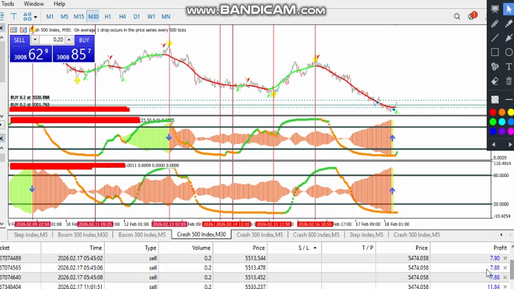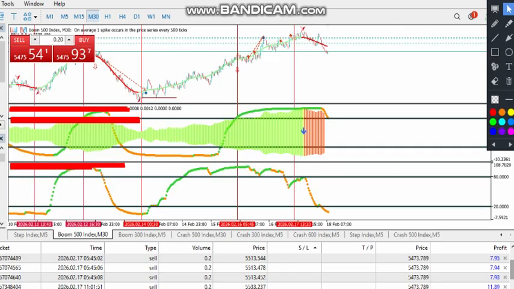And you can see that we have a running trade here that we take on our Boom 500. So I will also show you the Boom chart so that I can explain to you the reason why I take this particular trade. So as you can see now, this is Boom 500. We can see that we have a confirmation of our uptrend at this particular area that go above the 80 level here, and we also have the confirmation entry since yesterday that we go above the 80 level around this particular area where I mark now. So we are expecting a downtrend at this moment.